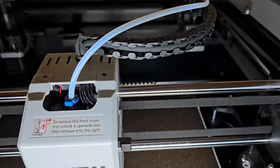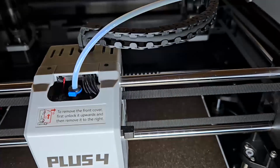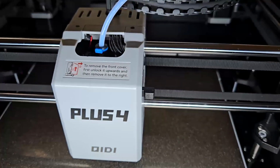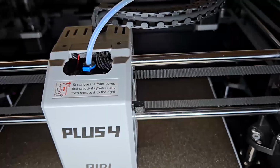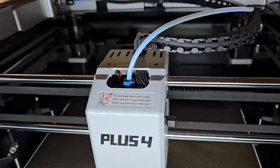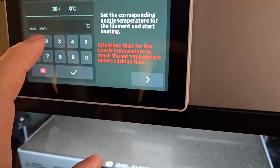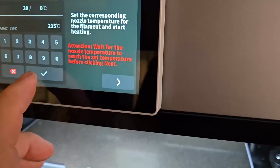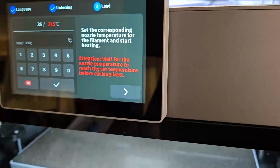Okay, so I've got it all the way fed. Keep pushing the filament into the filament tube until reach extruder. Chinglish! Okay, well I've done that, so yes. It doesn't feel like it's going any further. Set the corresponding nozzle temp for the filament. So I'm saying 210. I'm going to go 215 for this. It just feels about right for that, for a start, anyway. Dialing in some other time.